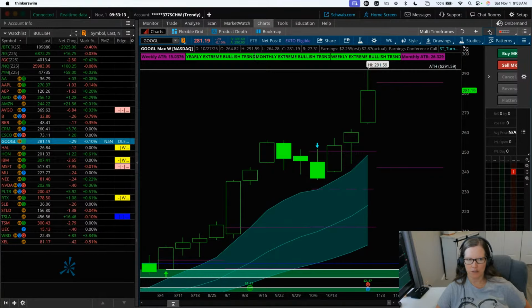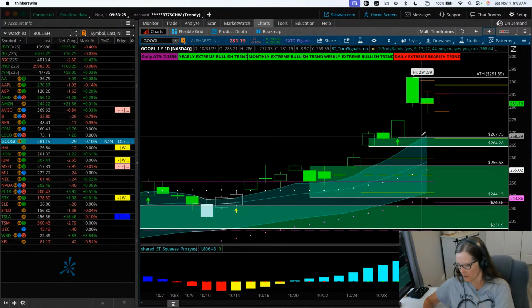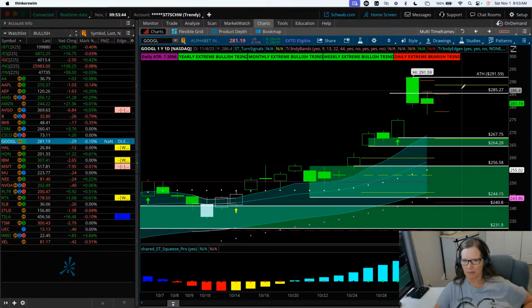Okay. There's the weekly on Google. The daily on Google, inside and up. 267.75 is going to be my zone to trade off of for Google. And I got confluence there of the daily cloud, the lower weekly edge, and inside and up candlestick structure. I've got about $3.50 of risk right there. My upper monthly edge, upper weekly edge, and all time high is going to be my targets. And that's going to be a great risk to reward.